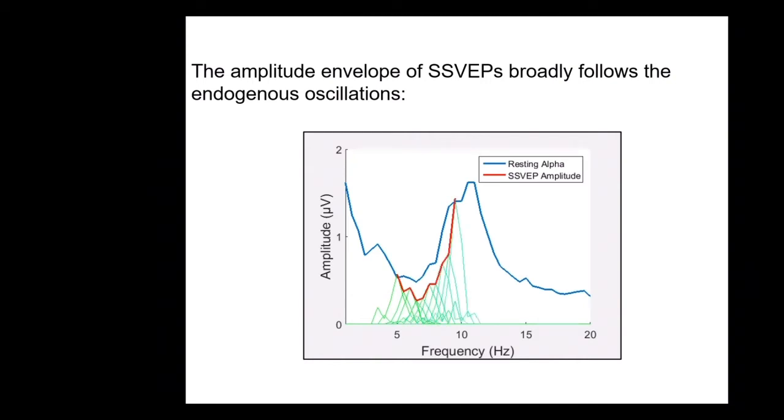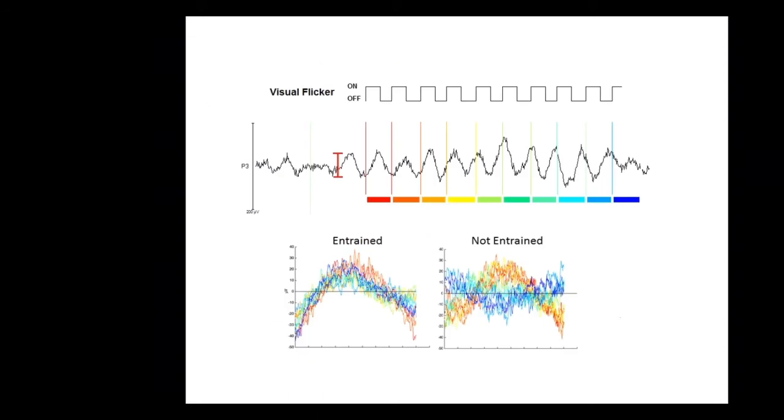Now, just to be clear, when I'm talking about the SSVEP today, I'm talking about the average phase-locked response. So here we have the flickering light flashes on and off, and with every flash of the flickering light, the EEG signal is segmented, and these segments are averaged together. So any signal which is time-locked or entrained to the flicker will contribute to the average, and anything that's not time-locked will eventually average to zero.